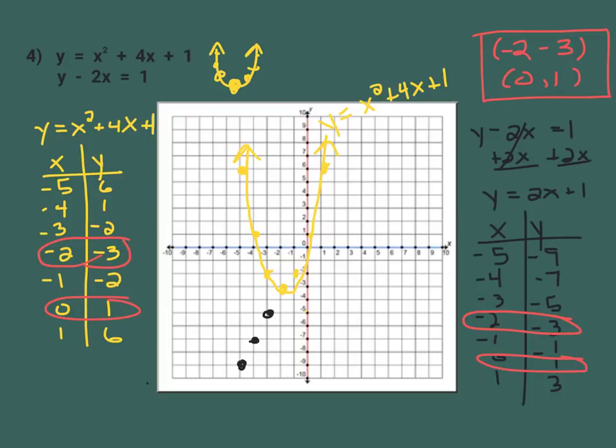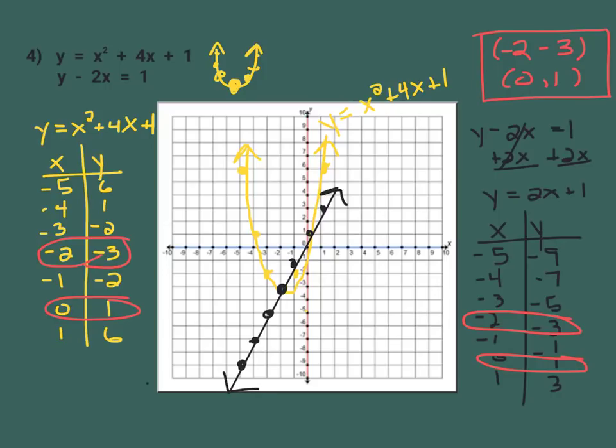So, all right, now we have, where were we? Oh, we're at -2, -3, -1, -1, 0, 1, which we said was our y-intercept, and 1, 3. Okay, so you want to take your ruler, your straight edge. I'm going to do the best I can with the tools I have on here. And we are going to connect that.